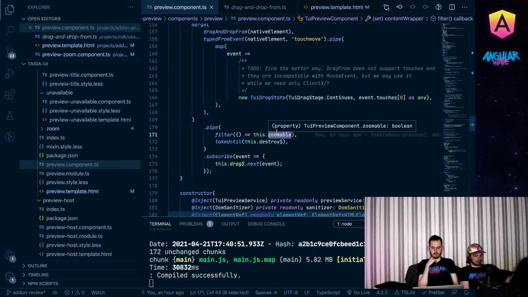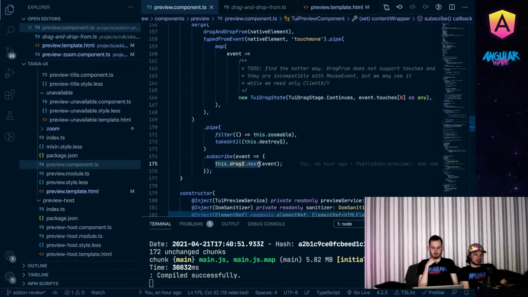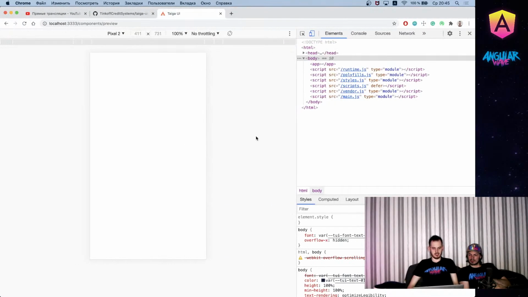So if it can be zoomed, then we'll emit it into the drag stream. If it's not zoomable, we don't need to zoom it, so we don't want to emit it.